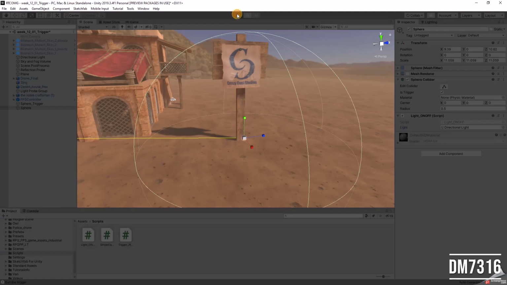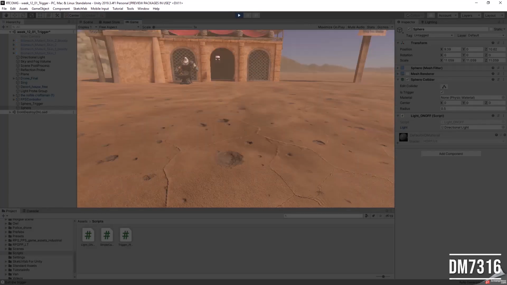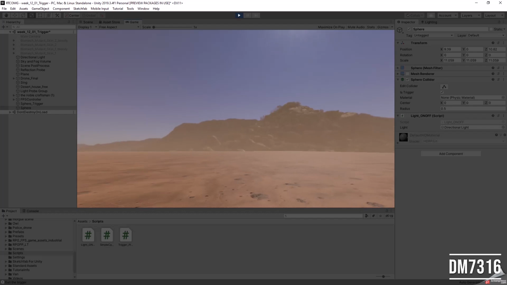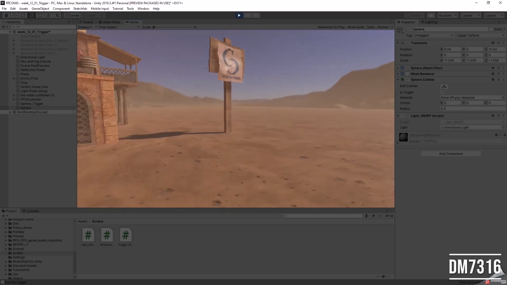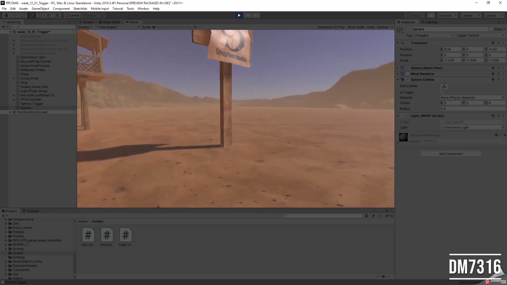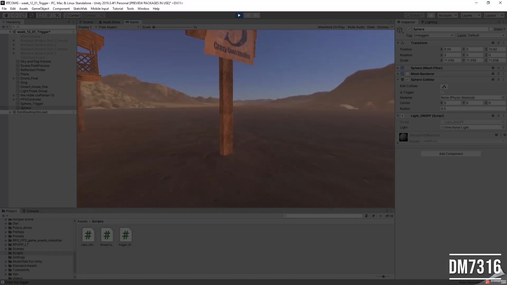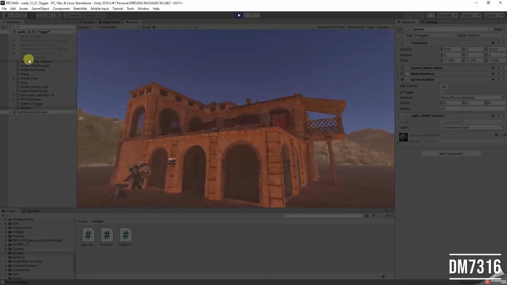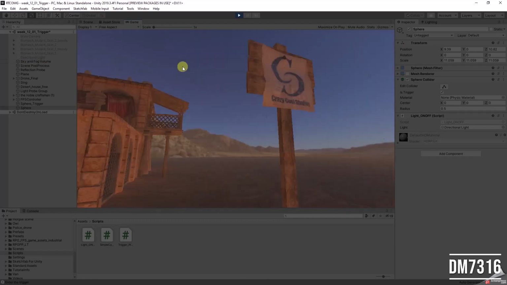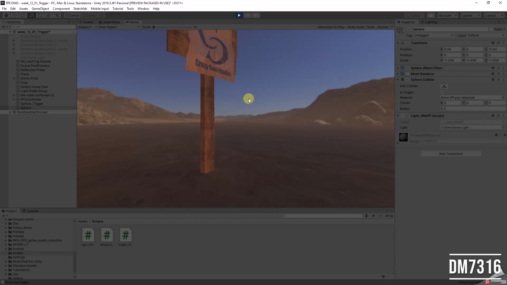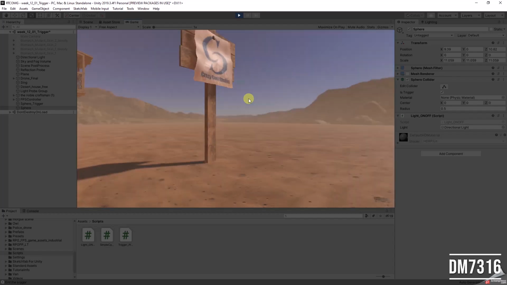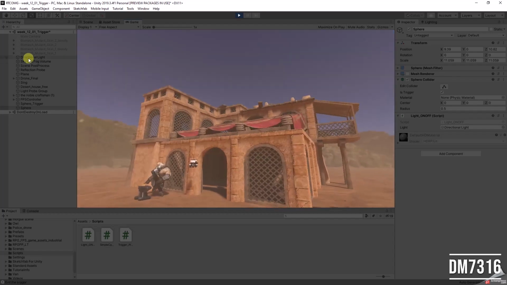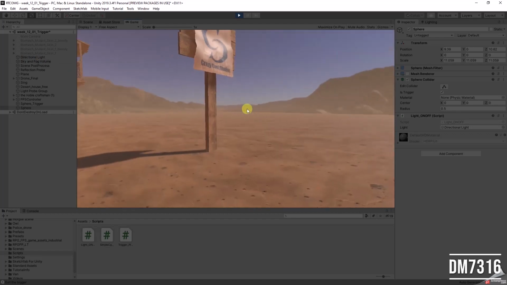So now we can try. And so light is still on, okay, and only when I enter in the trigger, the light is off. Okay, so you can check here. If you watch that, you see directional light, it's off. And if I go out, now in the hierarchy view, directional light is on. So you see.